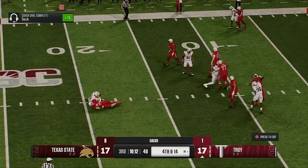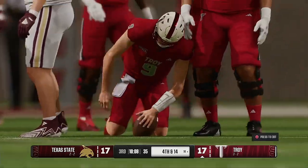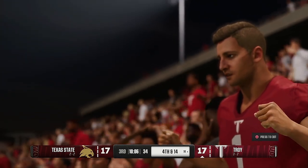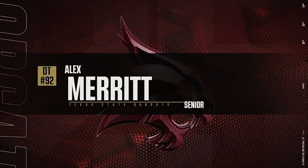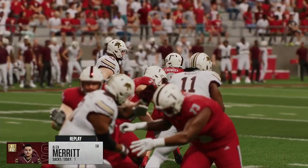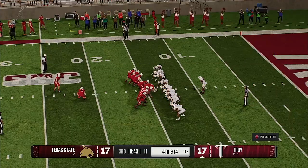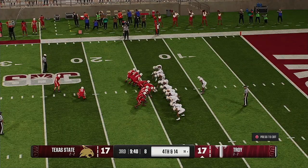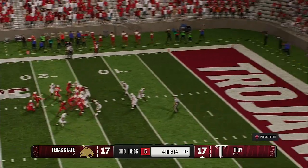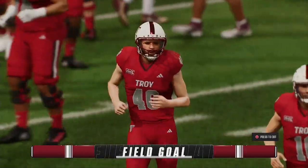Feeling some heat. And the pressure gets to him. Down goes the quarterback. And if at first you don't succeed, try again. The defense didn't get to the quarterback right away, but the QB kept holding on to it. And you see these defenders, they're trying to rally. They're getting up off the ground, and they're getting after the pursuit, trying to chase the quarterback, eventually get to him after he held the ball for longer than 5 seconds. And they'll send the field goal team back out for the second time tonight. Field goal is good. And with that, they've taken the lead.